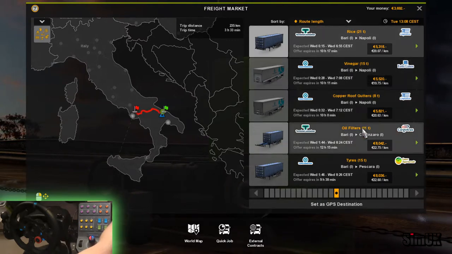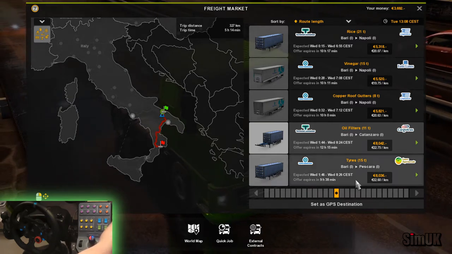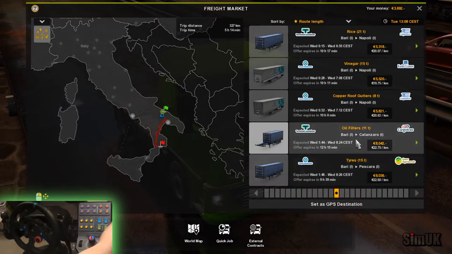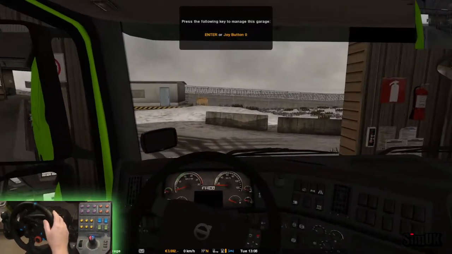Nope, we've been there. Catanzaro, and that's heading in the right direction. Oil filters, that's not very exciting. No, that's going the wrong way. So it looks like we're going to Catanzaro today. Excelente, we'll set that as the GPS.